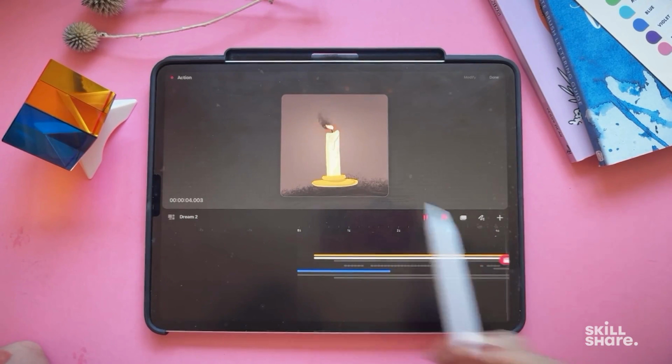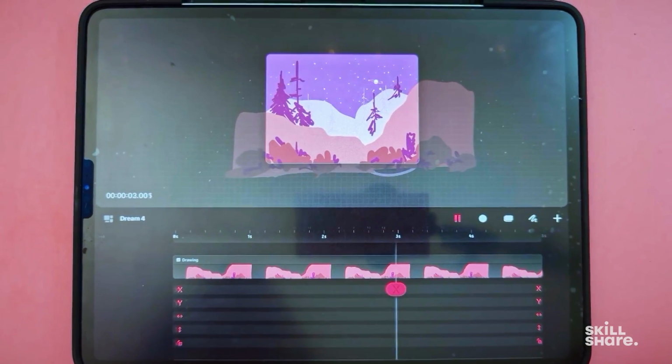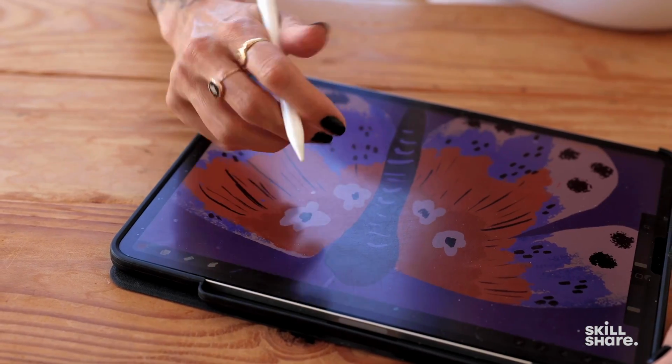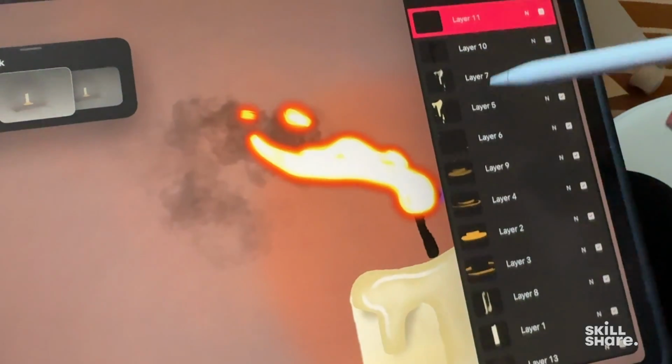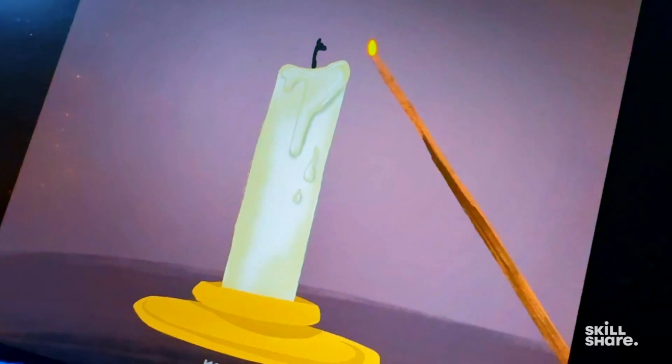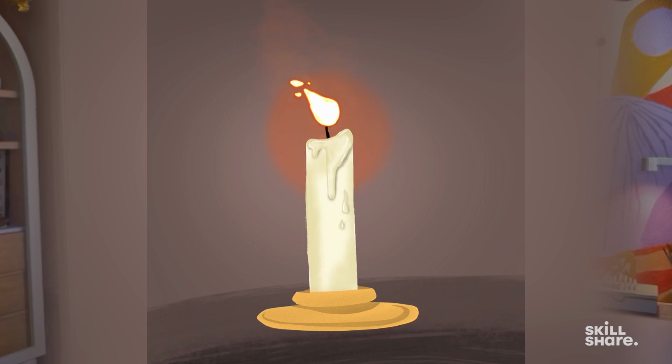I am so excited to bring you a class all about this cutting-edge app, Procreate Dreams. It is designed for digital artists and animators and offers an array of features that make the creation of animation such a breeze. Whether you are a seasoned animator or a complete newbie, it's designed for ease of use. That means that experienced animators now have easier workflows and you can save valuable time, and it also means that someone doesn't need to know a thing about animation to get started.